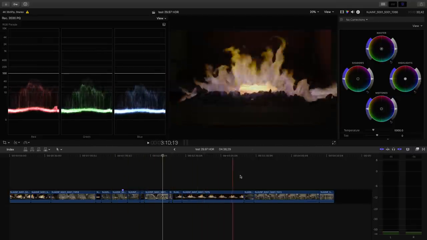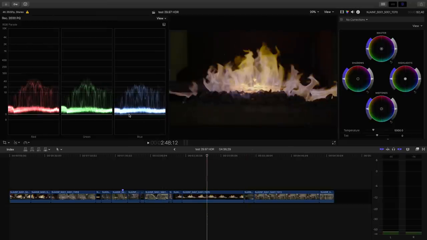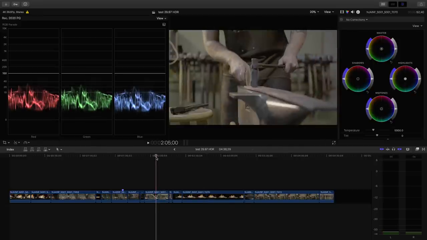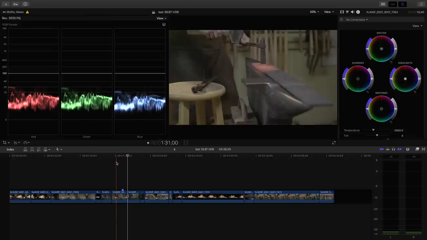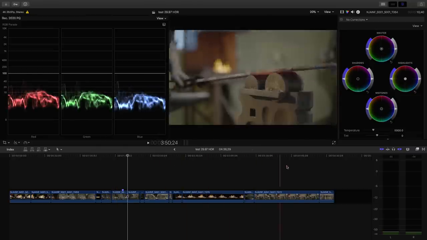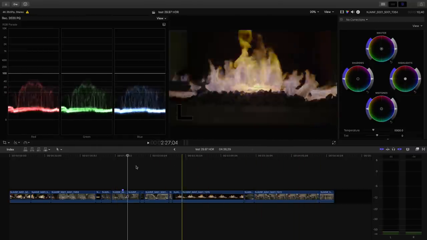There we go. You can see quite clearly up here that we have all of our lovely data from vlog. Our darkest shadows are well above zero, our brightest highlights are well below 100. This is fabulous. This is what we want to see when looking at a shot that was done in vlog. Every shot you can see in here, that dynamic range is quite broad and compressed so that we can pull this out and get a very, very beautiful scene.